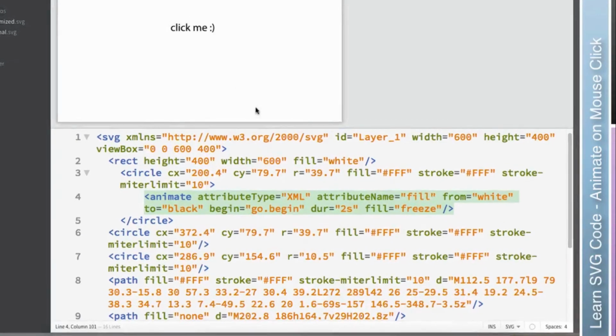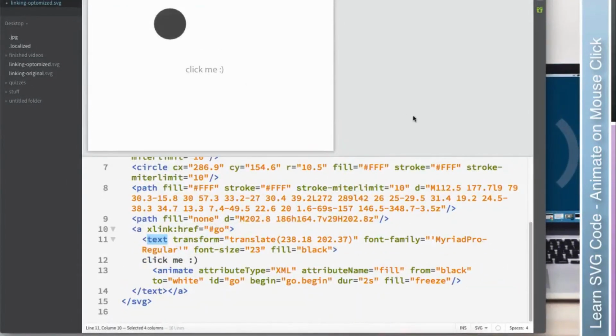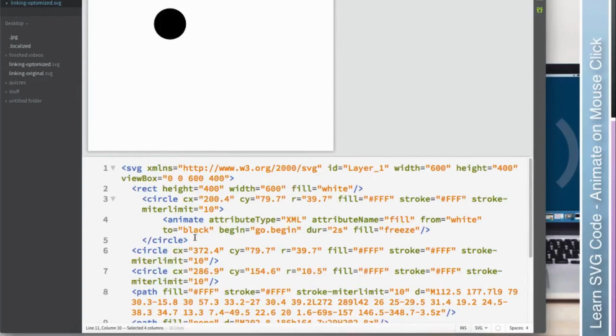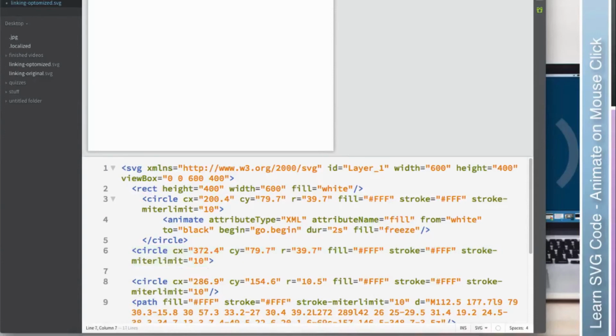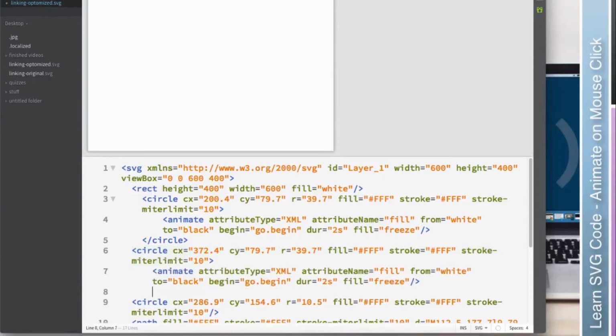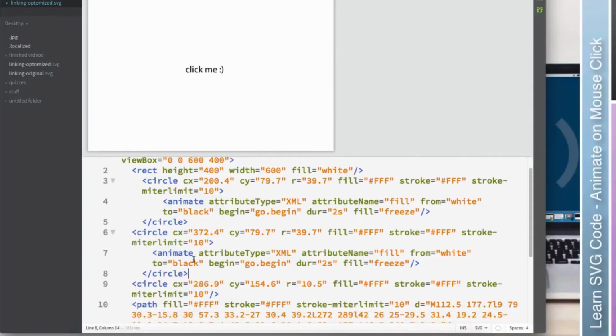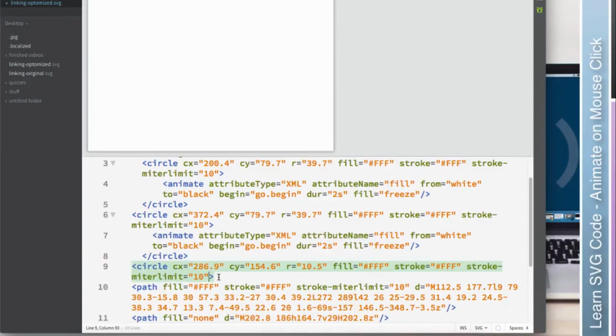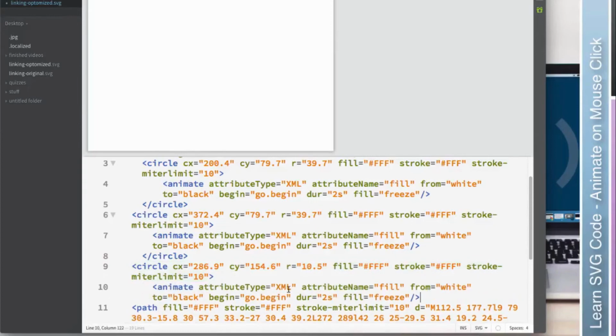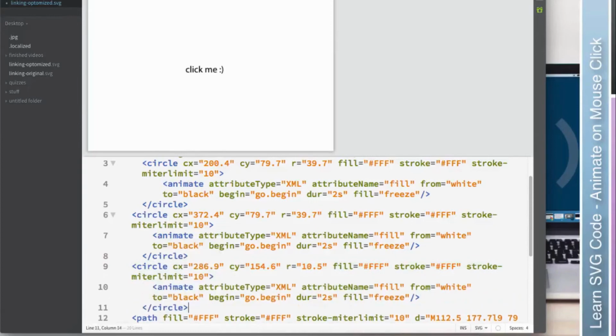And let's see if that works. There we go. It worked. And I can basically just copy this animate element into all of the rest. I want all of them to shift from white to black. That was sort of my intent with this. Now you could add in other things for yours. I mean, it's up to you what you want to change for each object. But I thought I would just keep it rather simple. So I'll just keep pasting them in.